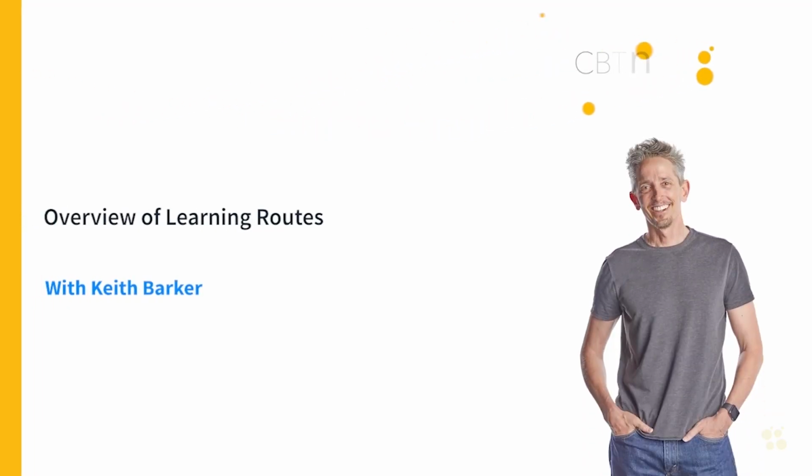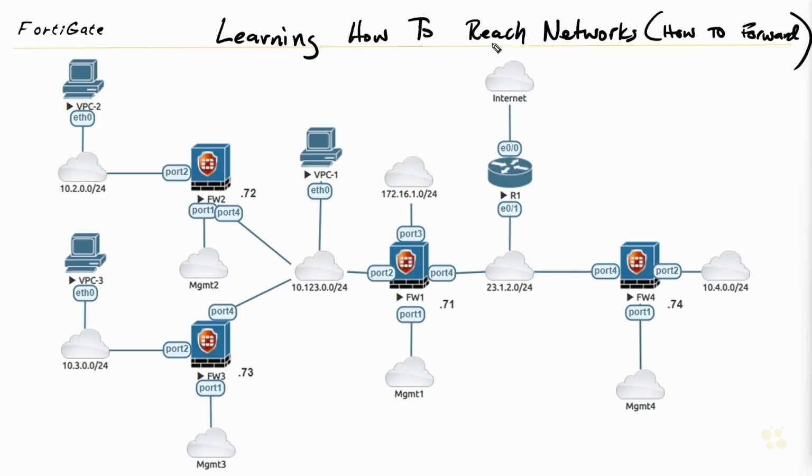And welcome back. When it comes to the question in the firewall's mind regarding how do I forward a packet to this network or that network or the other network, we have a few options available to us. And in this video, you and I get to discuss a few of those options. So I've titled this slide as Learning How to Reach Networks, also known as How to Forward.